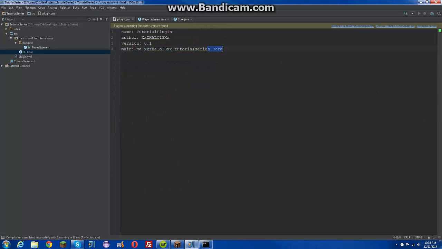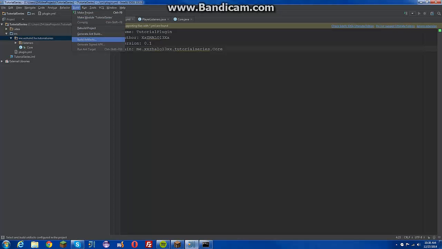And we have a basic plugin.yml set up. So this is required, this is also required, and this is required. Author is not required. The thing is, you have to have this be exactly what your plugin package is, so make sure it's exact. If that was capital, the plugin would not work. It would say that it's not found. But everything's correct, so we'll build that and export it to the server.